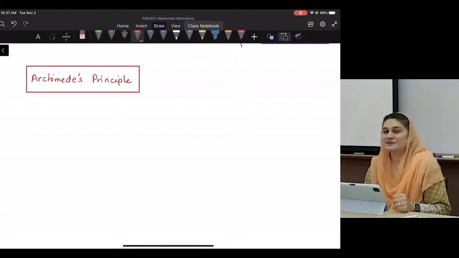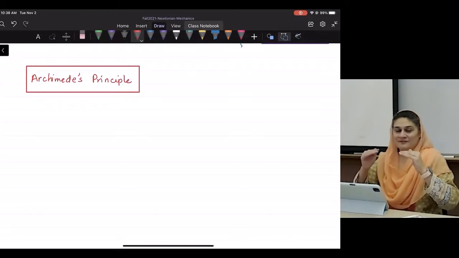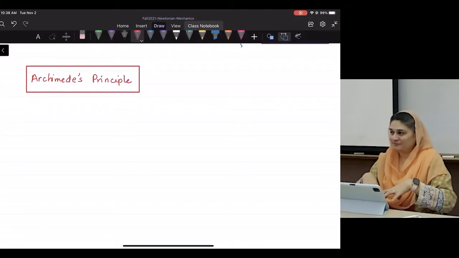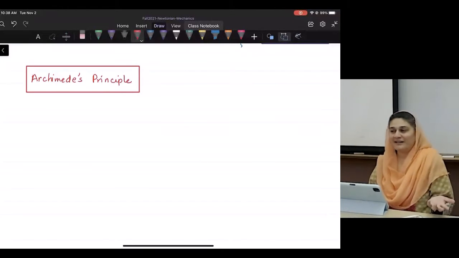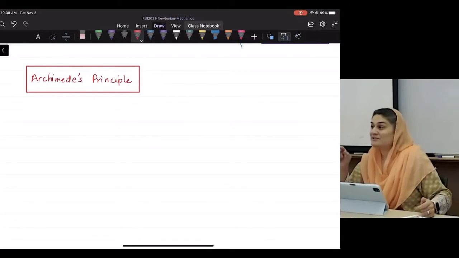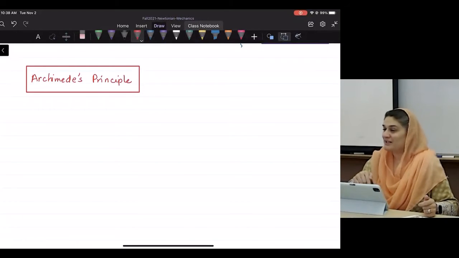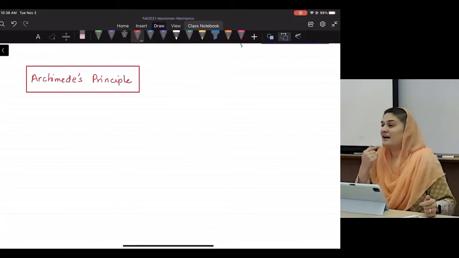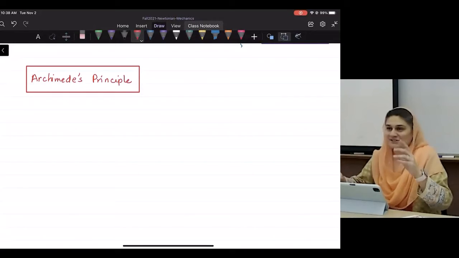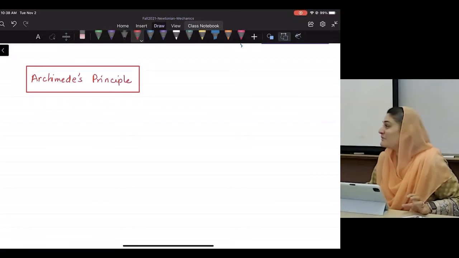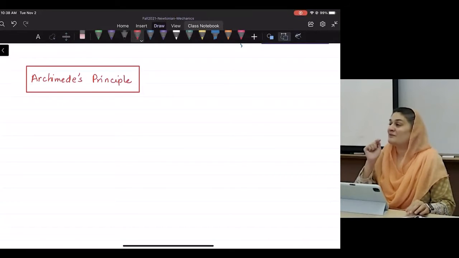Archimedes went home, and he was in the bathtub, and his servants filled the bathtub up to the brim. And when he got in, guess what happened? The water overflowed, and he was really mad. Then he got up from the bathtub, and he realized, oh, the amount of water that was displaced from this bathtub equals my volume. So the way I would tell the volume of the crown, with all its indentations and everything, is by the water displaced. And so he was able to figure it out.